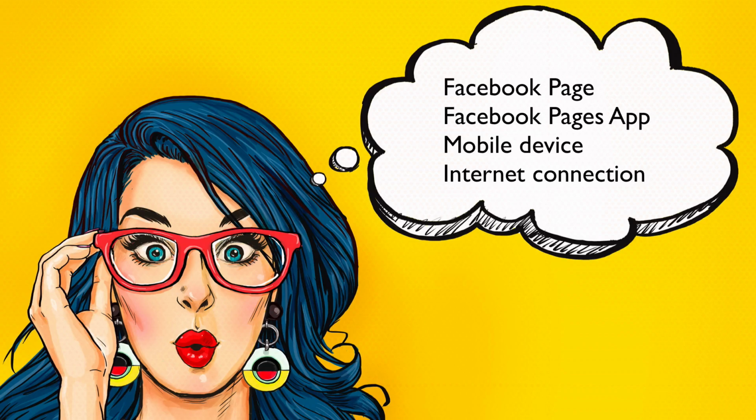And lastly, you need to have a solid internet connection in order to broadcast on Facebook Live. Otherwise, Facebook Live won't start, or it will pause when it loses connection during your broadcast, decreasing the quality of your live stream. Having a Facebook page, a mobile device and internet connection, and the Pages app on your mobile device are the essential items that you need in order to broadcast with Facebook Live. The tripod and the microphone are really optional, but I suggest you get them if you want to enhance the quality of your video.